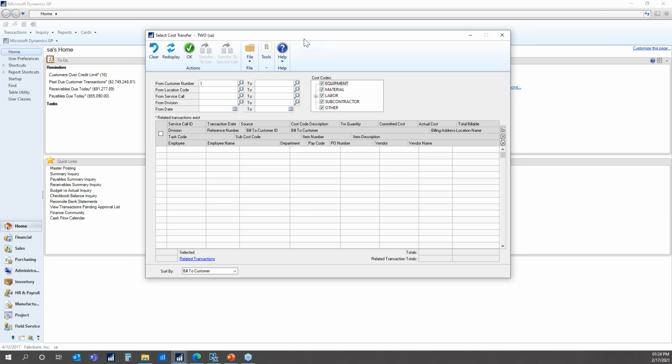So again, it just keeps track of that from an audit perspective, because we are changing dollar values on a service call and job, and we want to make sure that it's identified on the GL side with the transaction, as well as historically, the changes that have happened on any particular service call or job. So again, I think that is very powerful, very cool, as well as it keeps track of the user who's doing those transactions.